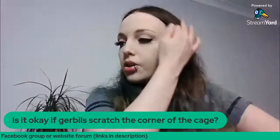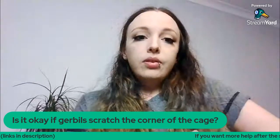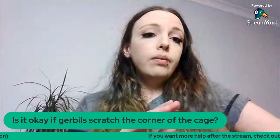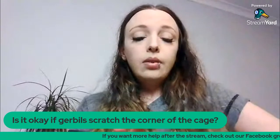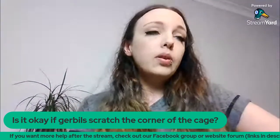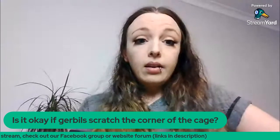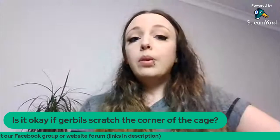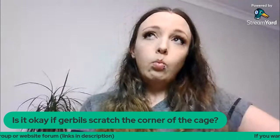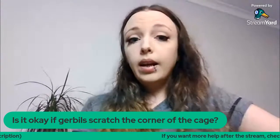Basically some researchers did some experiments where they gave gerbils different types of burrows. Some were completely see-through, transparent, others were completely opaque and couldn't be seen through. And what they found was the opaque burrows almost completely eliminated stereotypic digging, whereas transparent burrows did nothing. And what I've taken from this is that darkness is important.